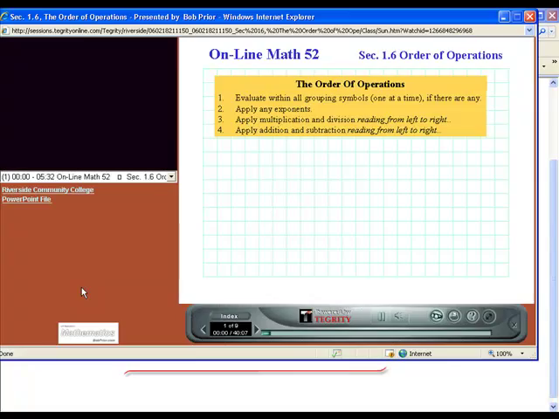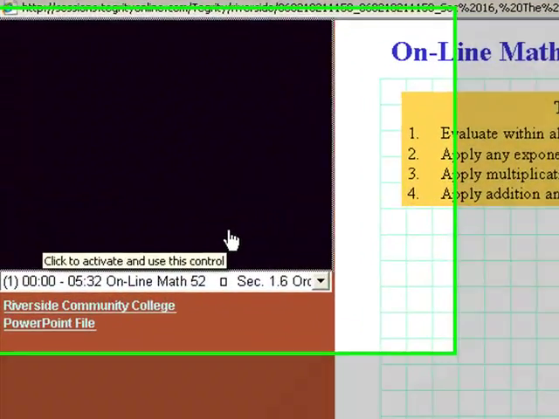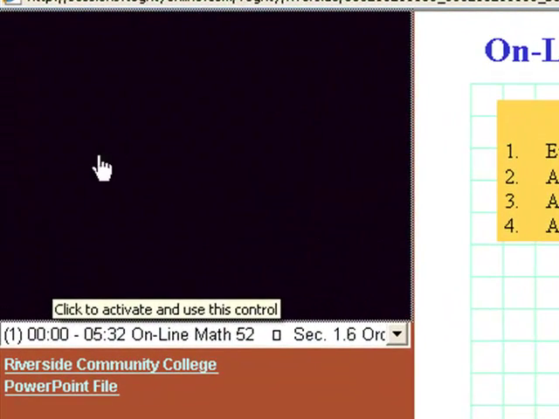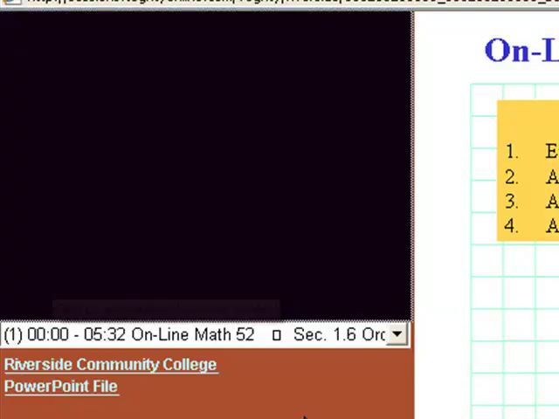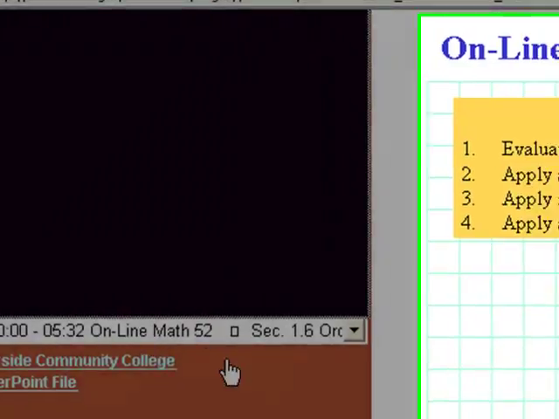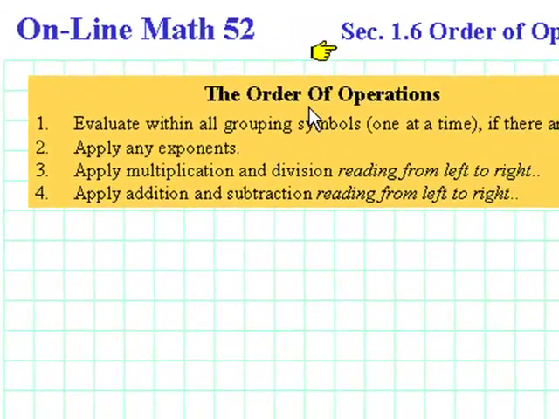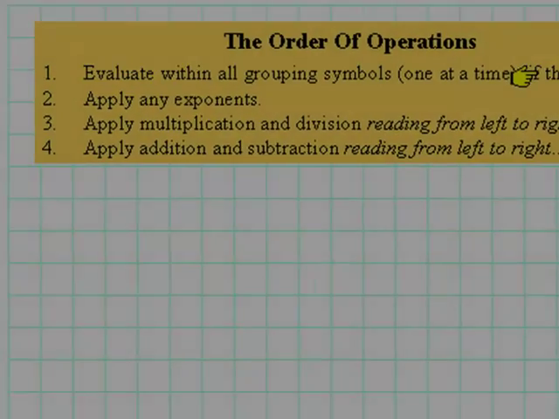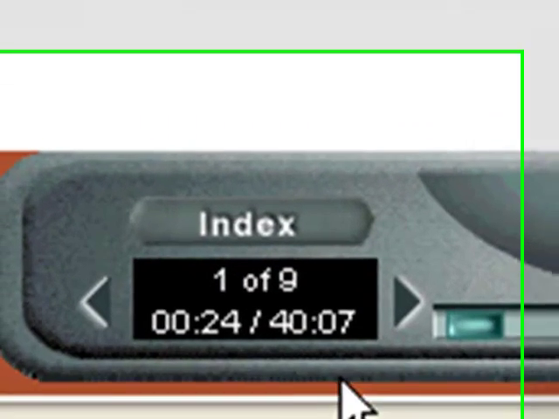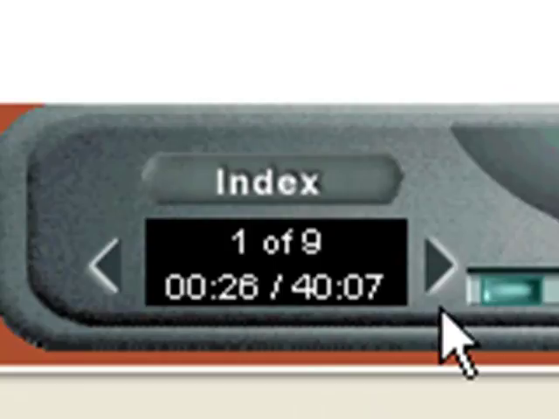And we can see the page that's coming up. Now, here's another thing. I don't think you can see this, and you can't hear it, but that's actually me, at least a picture of me in there. I'm talking to you and I'm explaining what's going on here. And of course, like I said, you can't hear that right now, but let's find out what we've got here. As you can see, we're 24 seconds into this video.